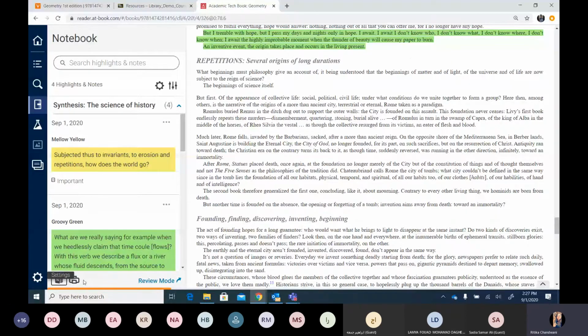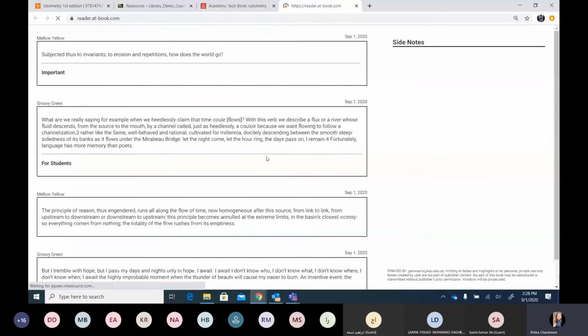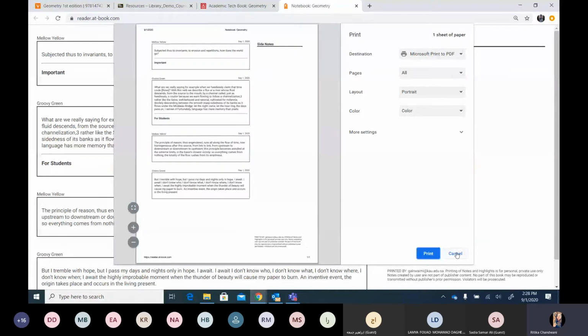Another way of reviewing all your highlights is you can print them. So when you click on print, you can choose how many highlights you want. For example, you can only print it chapter by chapter. Now all my highlights by coincidence are from the same chapter, so I can select them and I can click print. Once I click print, you can see that it opens up the printing page for me. So I can either choose to print it or just print it to PDF.